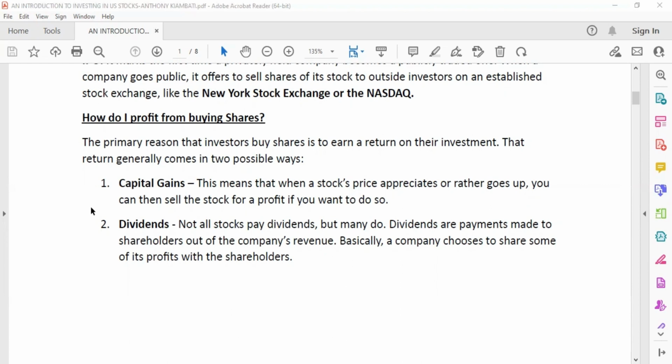On the other hand, the second way you make money in the stock market is what we call dividends. Dividends are basically a small part of a company's revenue that the company shares with shareholders. Let's say a company is going at 20 US dollars, the company might decide to give a dividend of $1 per share. So for every share you own, you'll be getting a dividend of $1. Those are the two main ways in which you earn from shares. First one, capital gains. Second one, dividends.